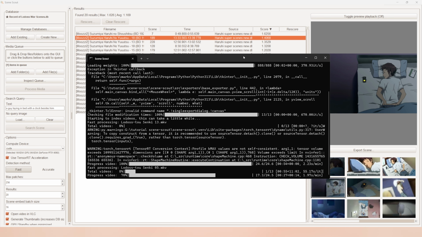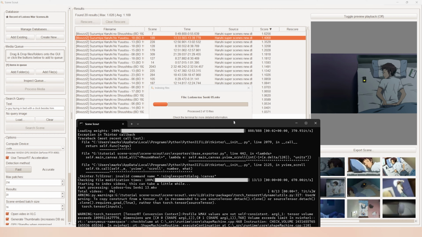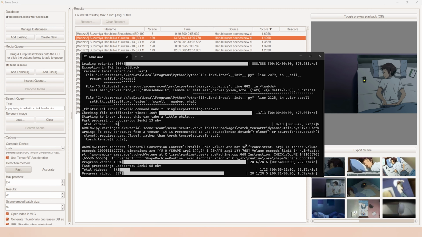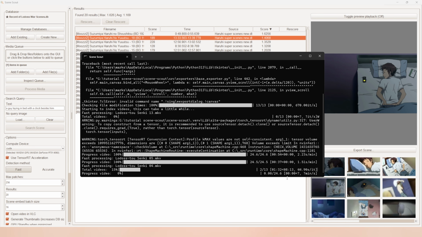So if I have 13 episodes, I can process the whole anime in 13 minutes. And that's with my GPU, right? My GPU is the 460, so it's kind of middle of the road average. If you have something more powerful, this could be even faster.